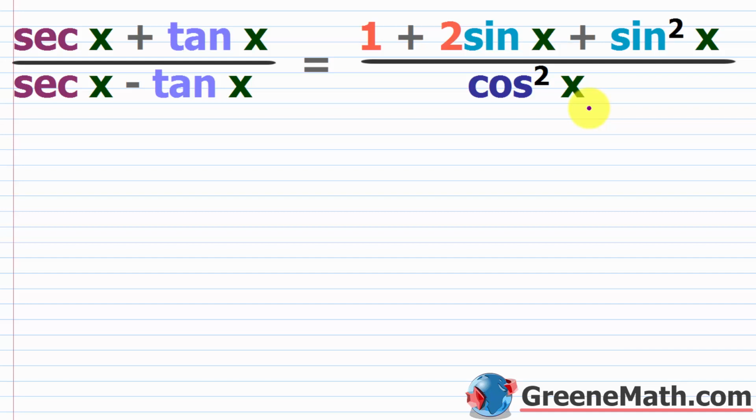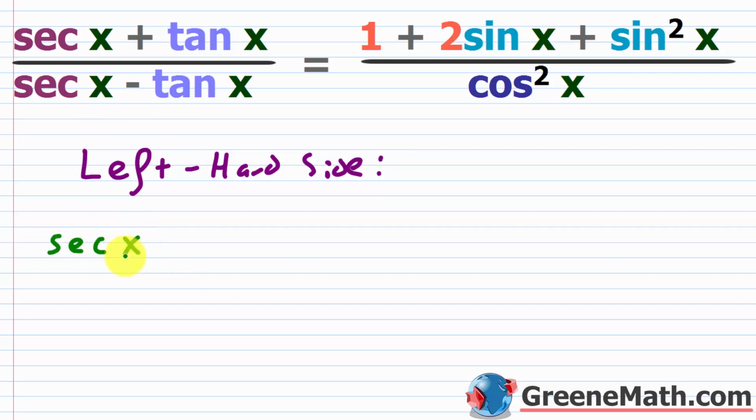And I'm just going to start with the left-hand side here. Okay, so I'm going to start by taking this guy and trying to write it in terms of sine and cosine. So how can I do that? Well, let's start out by putting that we're working on the left-hand side. Okay, some teachers want you to do this, others don't care, so just get with your teacher. And I'm going to first copy the left-hand side.